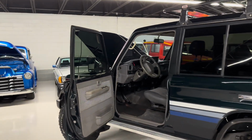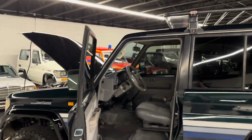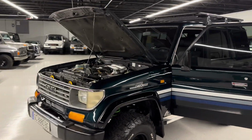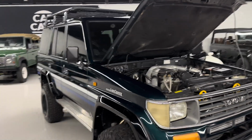So we started with the hood up because it's easier to look at our cool mods, look at what we've done with it. We built this for a friend and customer about a year and a half ago, and we took it back in on trade for a Defender because we did the build. He's only put about 300 miles on it. Runs smooth, goes down the road, tracks good.